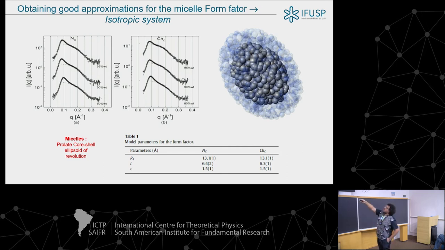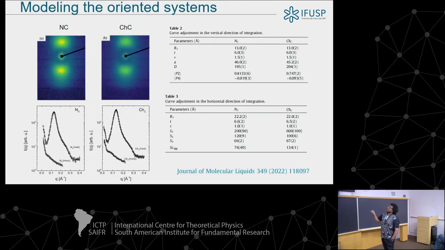And in this case, we were able to have a very good indication of the micelle shape, and we managed to successfully model this as a core shell particle, as you see here, a kind of overall picture. Here we have some numbers for the inner radius, thickness and ellipsoid asymmetry. Having this, we could go one step further and model the oriented system. We applied this for several cases here. I showed just two examples, and from this fit, we could obtain more detailed information for the micelle shapes and also for the overall structure factor for conformation. This is a very powerful model. We are applying this for several cases.